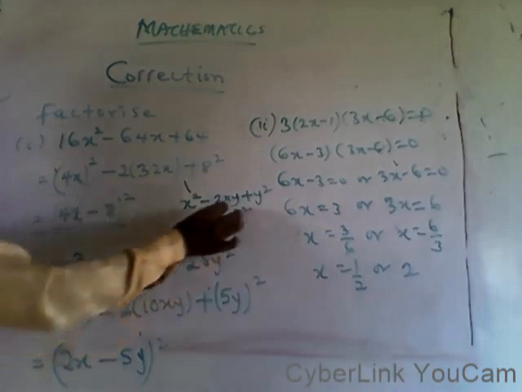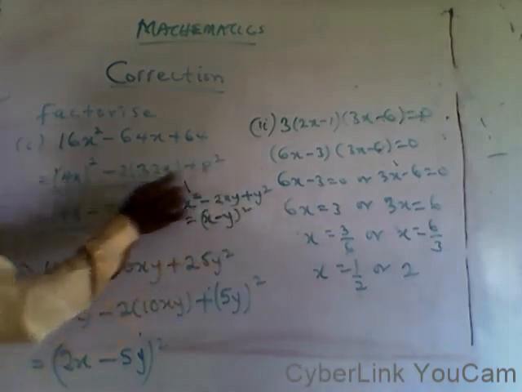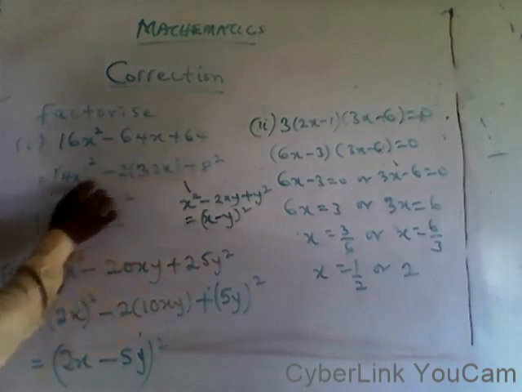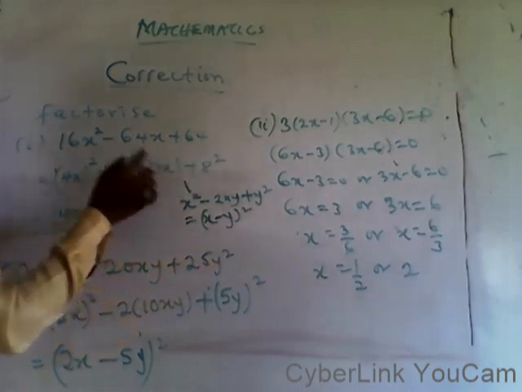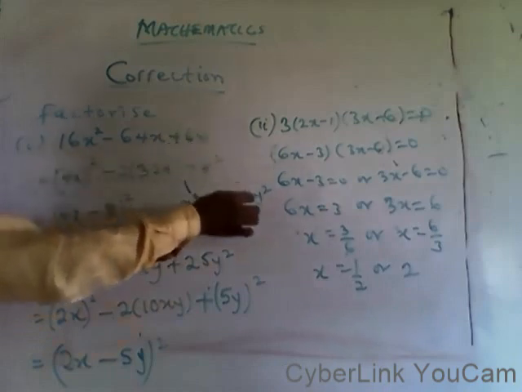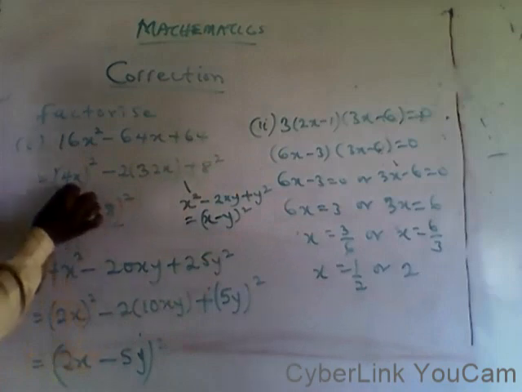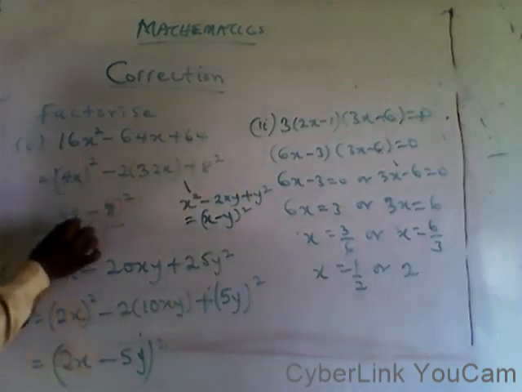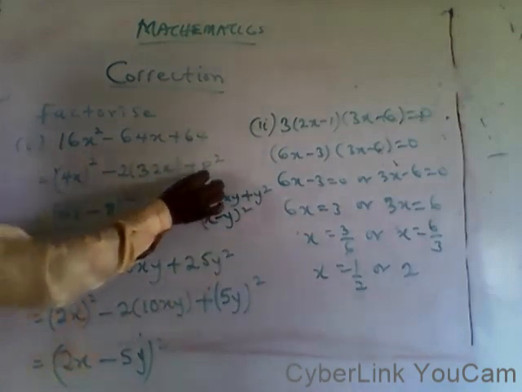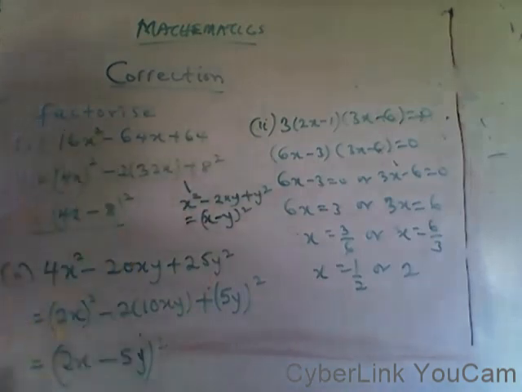So if you look at what you have here, it's now like you have this and this. 4 times 8 is 32, and you have your x. Do you see that? And your 64 is now 8 squared. It's as if you have your y squared. So the answer here will just be the first item, which is 4x, and the last item, which is 8. Then you close the bracket, you square everything. That is your answer.